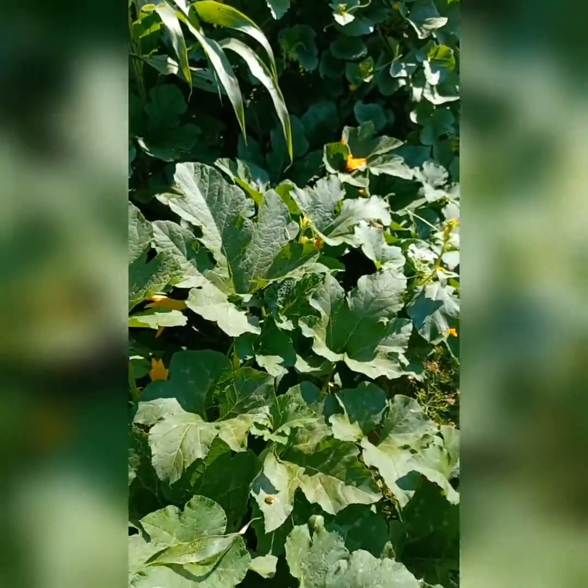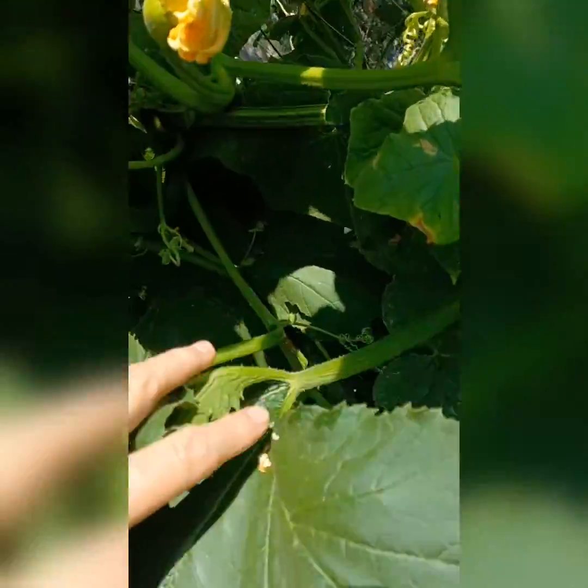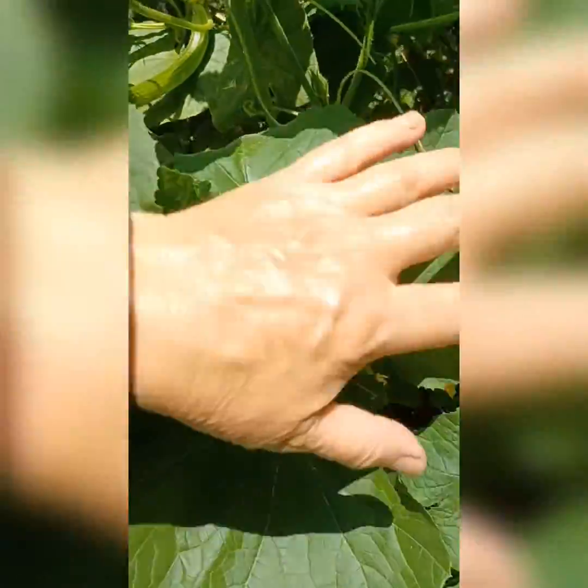So back here are the cucumbers. And the cucumbers we plant on the sheep fence. And the pumpkins climb in there. So these are pumpkin vines as well. These great big huge leaves are pumpkins. And the smaller leaves are the cucumbers. And these are the Armenian cucumbers. And then on this end, amongst the pumpkins, there are the pickling cucumbers.